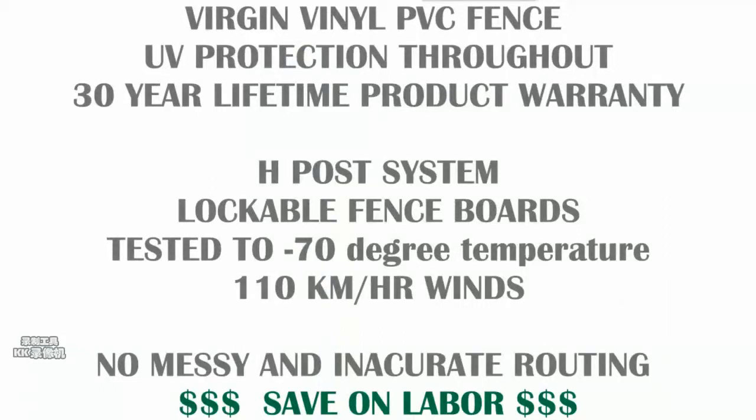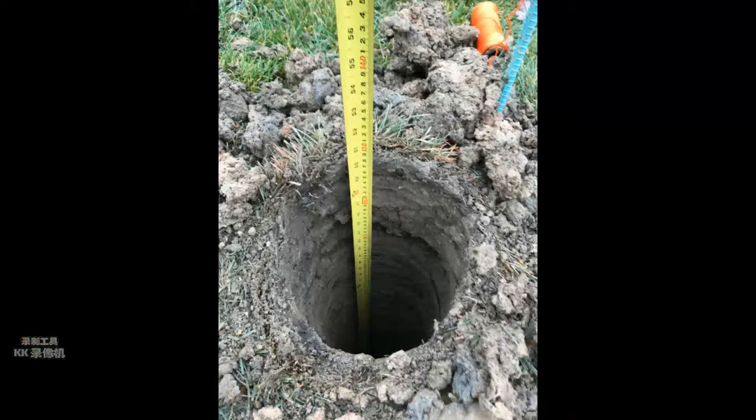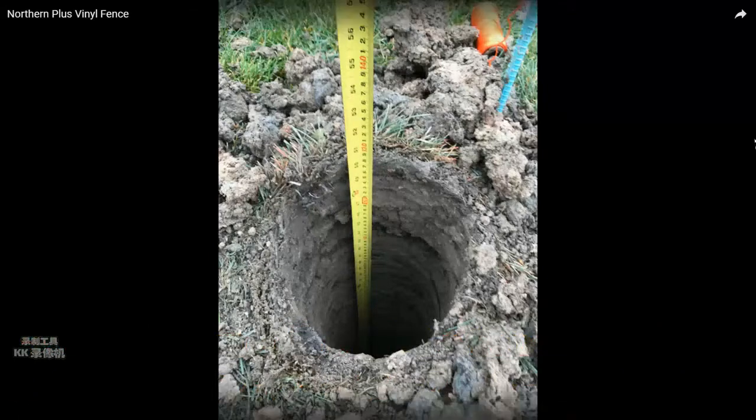Withstands minus 70 degree temperature, 110 kilometer an hour winds, virgin vinyl. The UV protection is throughout. So here what we do, we dig our holes 4 foot deep, bell bottom holes, but check your local building code to see how deep you should dig.